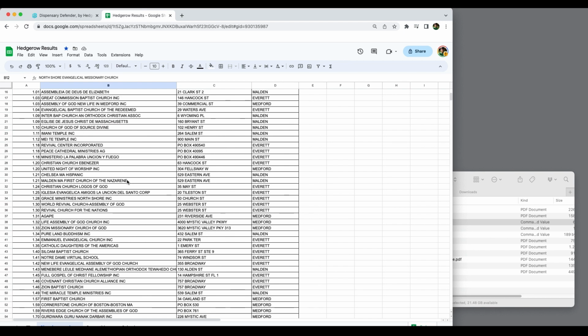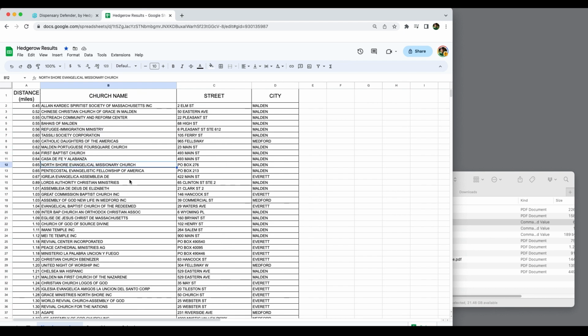Now, this is important information to know if you live in a state where there are any kind of buffers for businesses like this or locations like this. Some places you have to open up your dispensary a certain distance from a school or a certain distance from a park or a church, and this gives you that information. I mean, down to the 10th of a mile. So we have all the churches here.